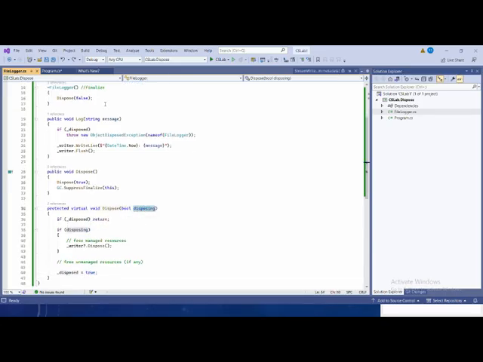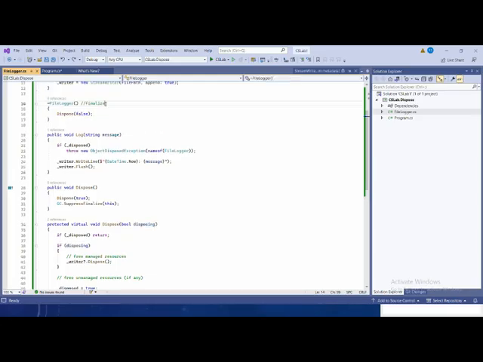The other place could be the destructor or finalizer. The finalizer is called only by the garbage collection. So when garbage collection calls this, by that time it has mostly cleared the managed resources, so at this point we don't have managed resources. And why do we have a finalizer?